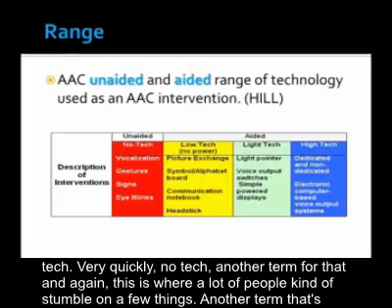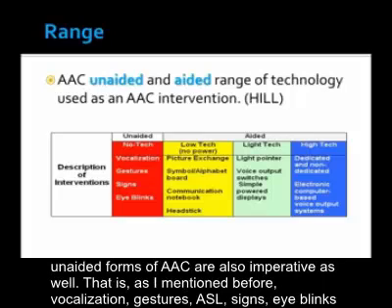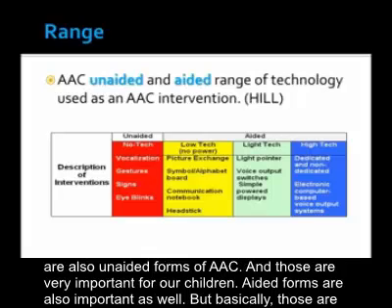Very quickly, no tech, another term for that, and again, this is where a lot of people kind of start to stumble on a few things. Another term that's pretty synonymous for no tech is unaided. So most people, when they think of AAC, think of more of the aided end of the spectrum, but unaided forms of AAC are also imperative as well. That is what I've mentioned before: vocalizations, gestures, ASL, signs. Eye blinks are also unaided forms of AAC, and those are very important for our children.